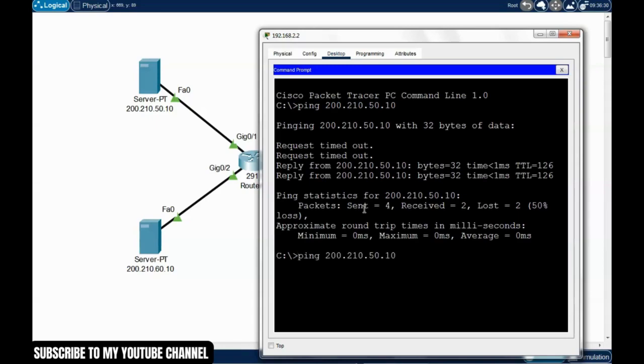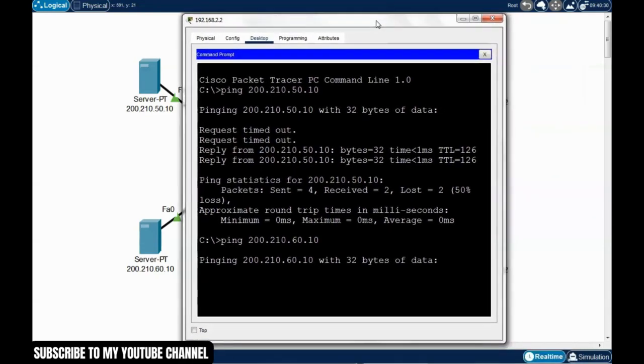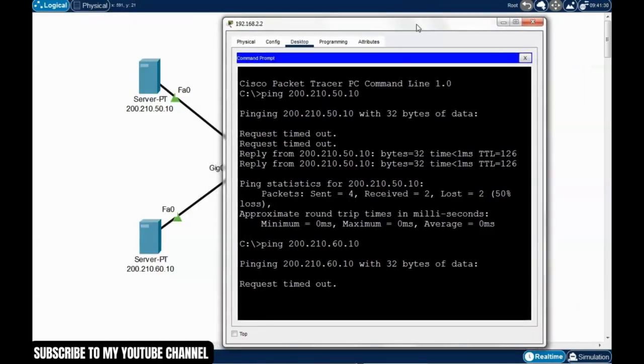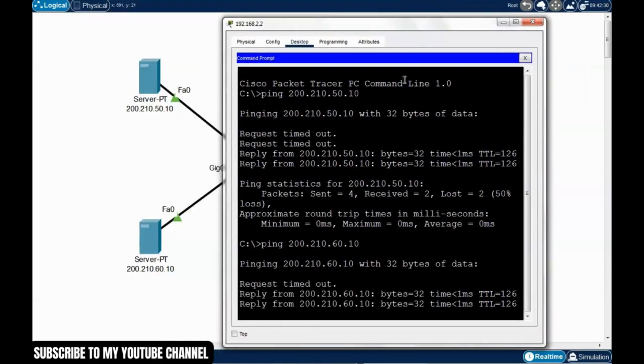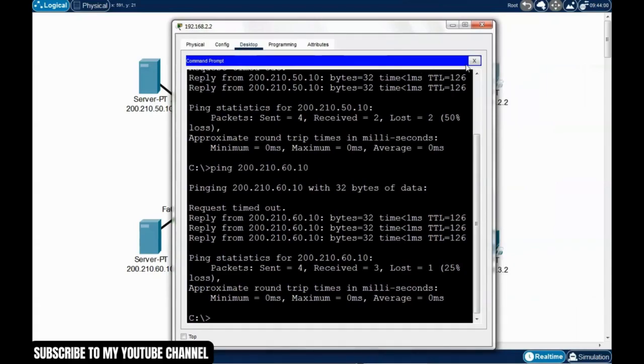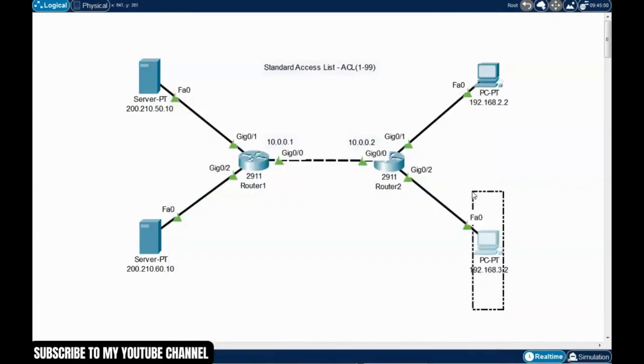Okay, and it's good. I'll try to ping the other server, 60.10. All right, and it is pinging. Same thing here: this PC can also ping this server.